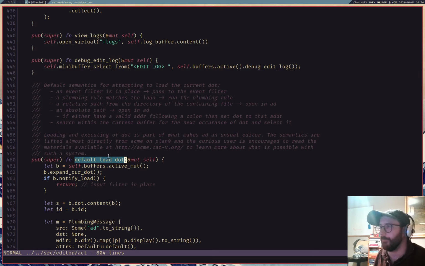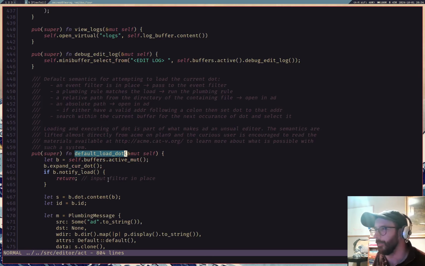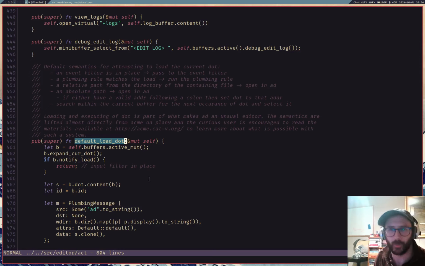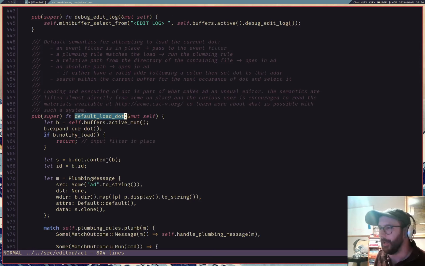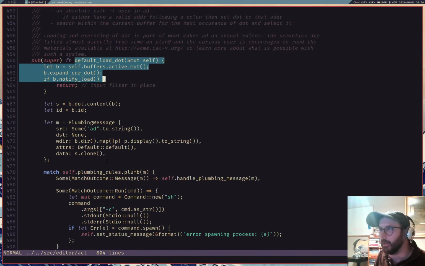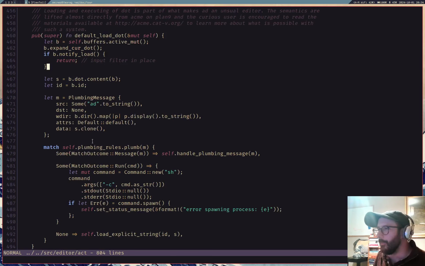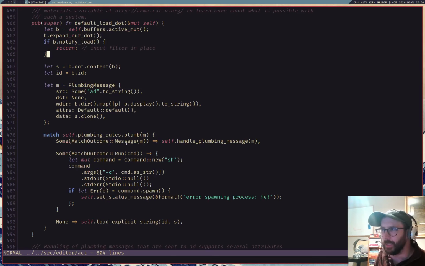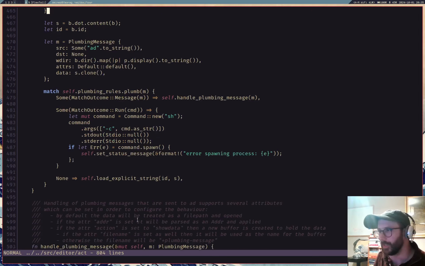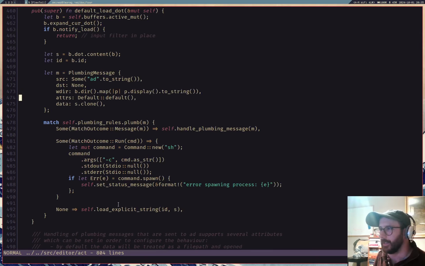This is the method on an editor inside of ad, which tells you what happens when you load something. As you can see, there's quite a lot here. It's talking about filters, it's talking about this thing called plumbing, it's talking about the outcome of plumbing being a message or running some sort of command, and then there's this load explicit string stuff down here, and that's where our search for the next instance in the buffer is coming from.